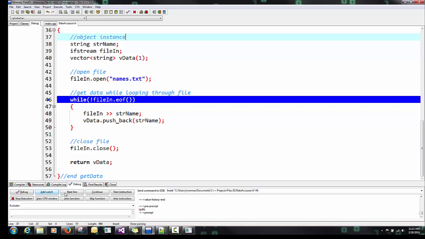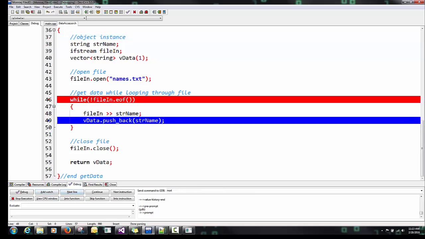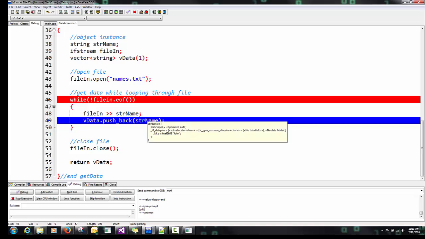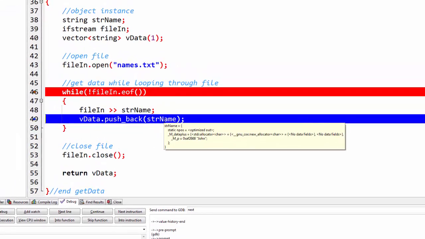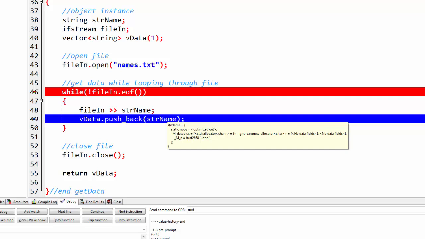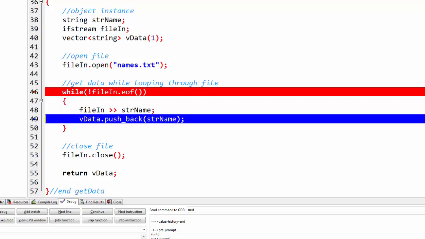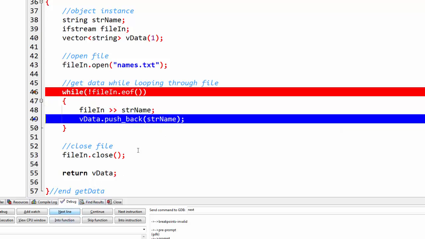So let's step through this. Down here at the bottom of your options, I'm going to do next line. If you let your mouse hover over that string name, down here at the bottom you can see it shows you the address and then, in quotes, the name. You can see John in that pop-up. See that down there in the fourth line? John. Okay, so I'm going to keep stepping. Next one is Bon, and next one should be Jovi. So we got Jovi. So it's just stepping through my text file, reading each line.